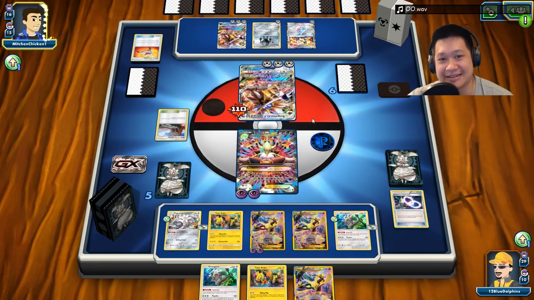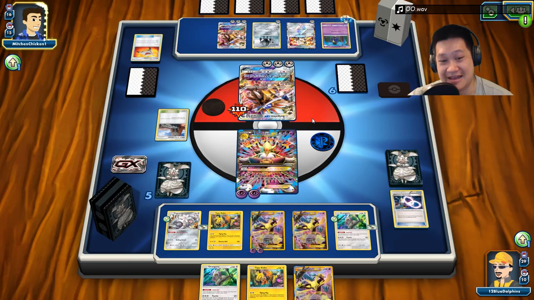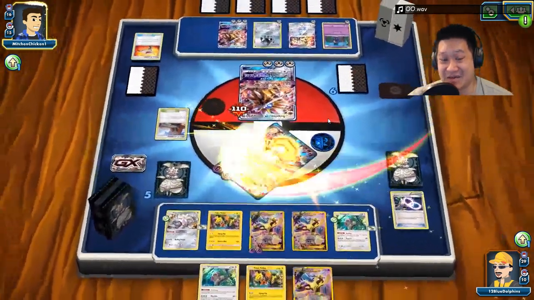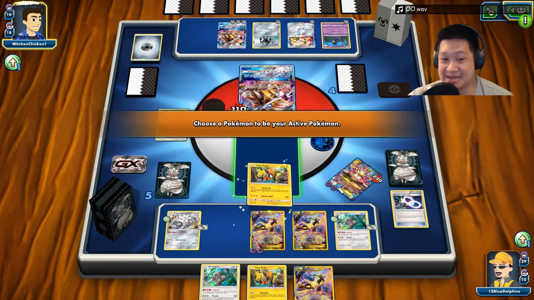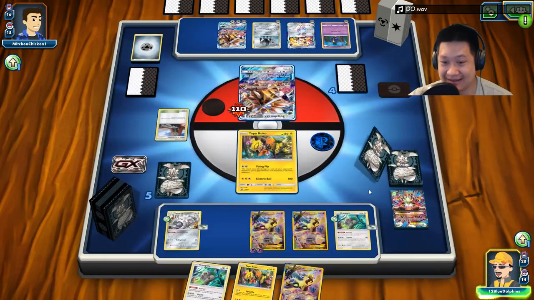All right. Cosmog, yeah. Get him up. Let's see what he does here. Sudden Steel Strike. Alright. I don't have another Mega Alakazam ready. I lost all the Spirit Link.